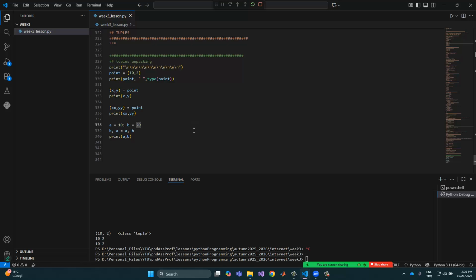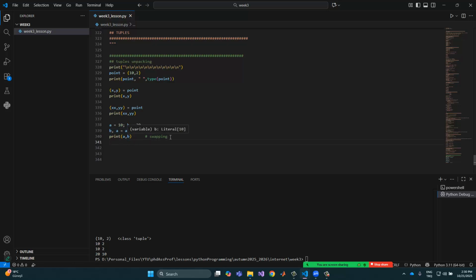No, this is swapping. We don't have any loose elements in here. In C or C++, you need to create a temporary variable in order to swap these terms. But in Python, the tuple can preserve the same contained values in here. This is a tuple, and so A and B can be written just like this one.